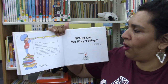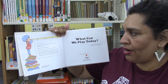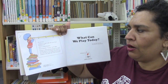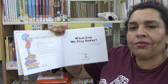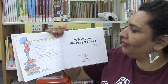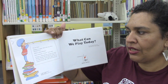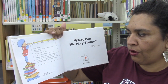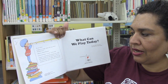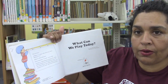Do you know a library is a magic castle with many word windows in it? What is a word window? If you answered a book, you're right. A book is a word window because the words and the pictures tell about the words. Let you look and see many things. Books are your window to the wide, wide world around you.